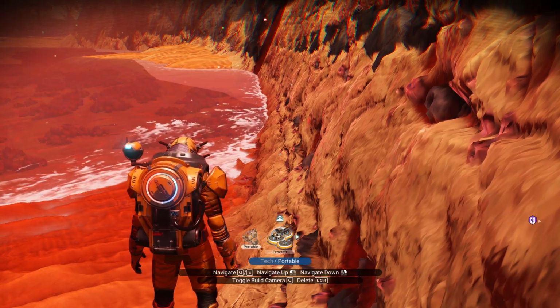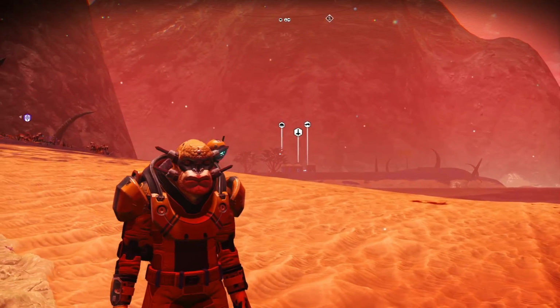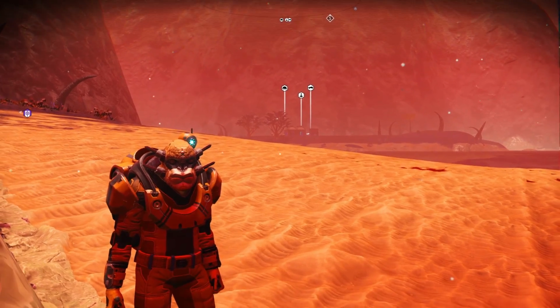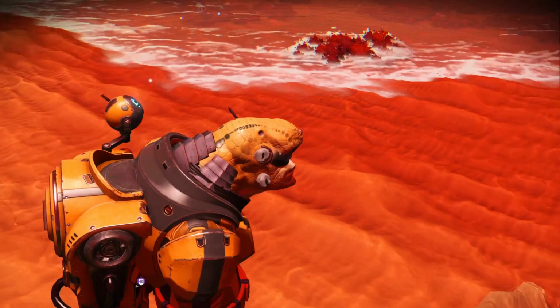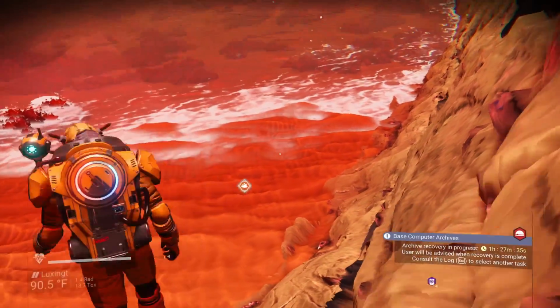That button. Not portable. Am I not in range? Son of a bitch. Alright, somebody said if I put a battery down... Alright, hold on. Let me mark this area. Bam. Alright, can I see that now?